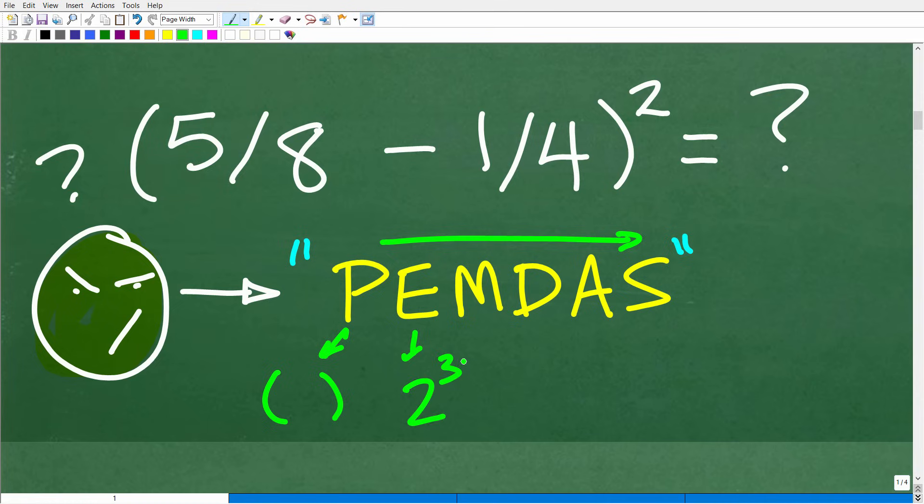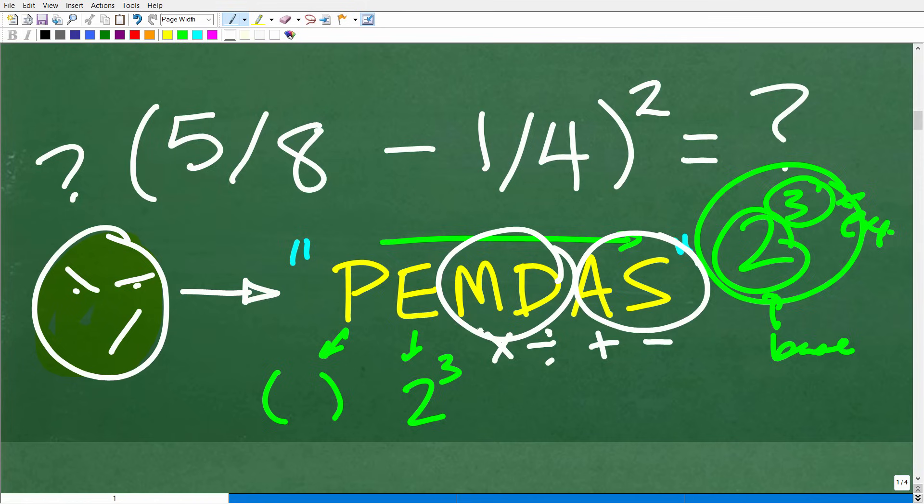Now here we do have parentheses. So anytime you see parentheses or brackets or these kinds of brackets, these are called grouping symbols. This is where we're going to start. Obviously we have some parentheses. We're going to go there first. Now I'm going to abbreviate this order of operations. And certainly you want to practice this far more than I'm explaining. This is just a quick overview. So that's what P stands for. E stands for powers, like two to the third power. This little number up here is called the exponent. This big number down here is called the base. So the entire thing is a power. So E really stands for exponents, but you could think of it as powers. And then M and D, A and S, this is multiplication, division, addition, and subtraction. But here's the deal. You're not going to just go in a strict manner from left to right. What you have to do is look at these as groups. You'll do multiplication or division, whatever you see first from left to right. Same thing with addition and subtraction.